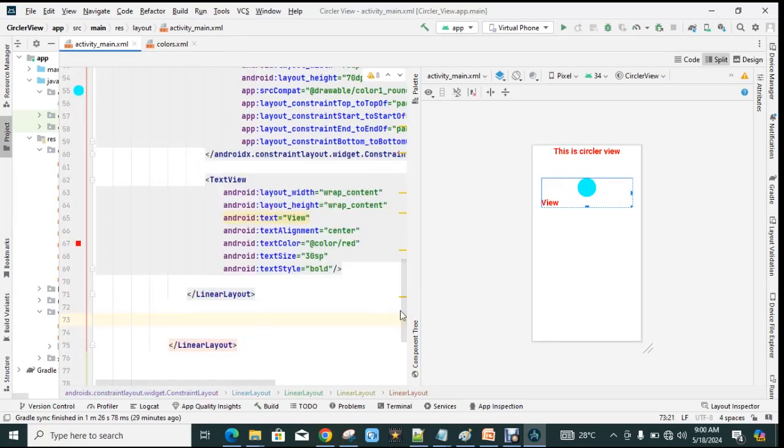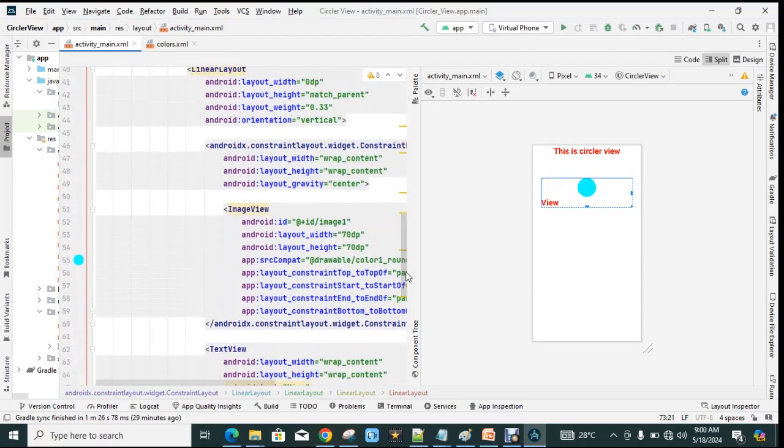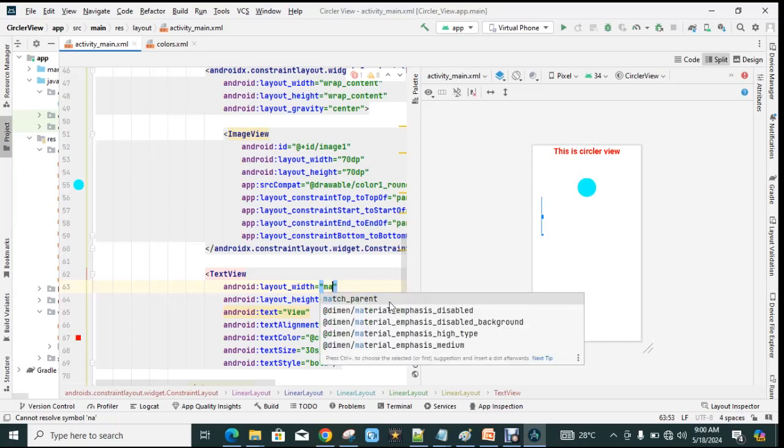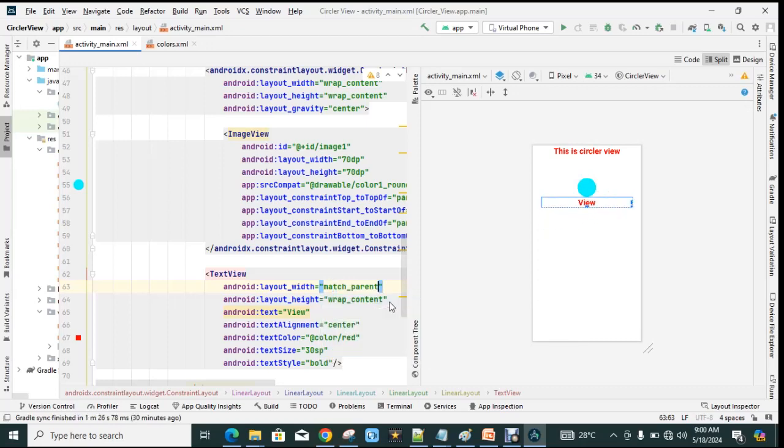So let's check why this is not straight. Let me use a match parent on the text view. Good, and it's not straight.